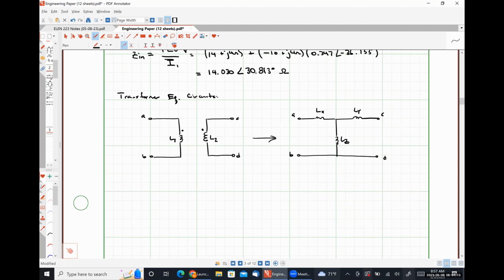Okay. So in order for me to do this, I have to make sure that these two networks are electrically equivalent, which means they have to have the same voltage drop across their terminals. So if I have a voltage V1 here, I have to have the exact same voltage V1 here. If I have a voltage V2 here, I have to have literally the exact same voltage V2 here. And my currents have to be the same as well. So I'm going to define a current I1 flowing in like this, which means I would have a current I1 on this side. And I'm going to define a current I2 like so, that I would have to have a current I2 like this. So what I'm going to do is write KVL equations for both of these systems.